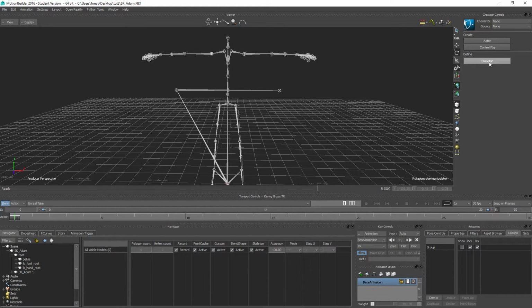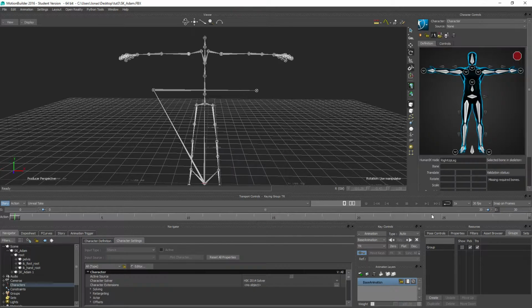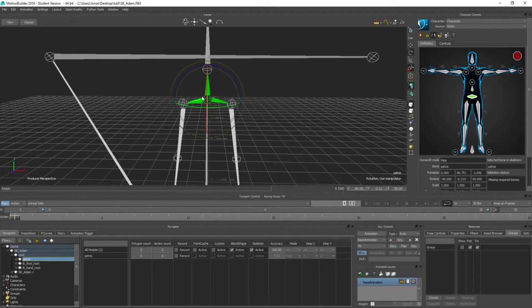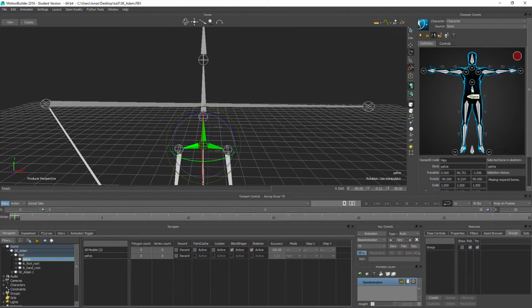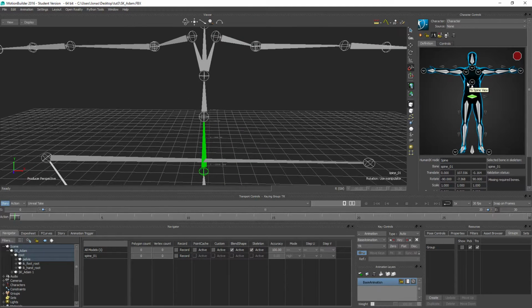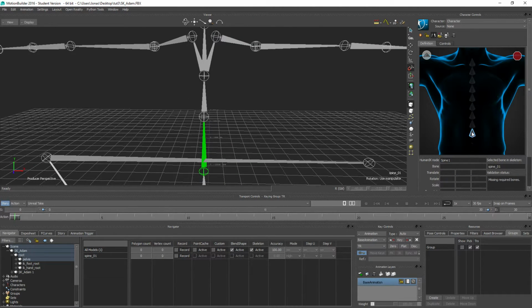So now we can hit the skeleton key here, and I'm gonna click define, and now we need to map up the joints here. So double click the hip, that's the fastest way I found to do this, and then work your way through the spine here. And if you want to get rid of this rotation gimbal, just click this one, and then go into the spine view and map up this one.